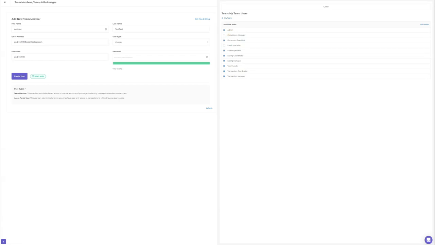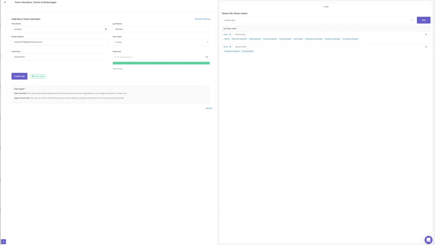Let's say that Phil is going to watch Stewie for a little while to make sure that he knows what he's doing with compliance. I can check Phil as a compliance manager and also Stewie as a compliance manager. They're both going to be assigned to those compliance tasks. Now one thing I do want to point out is if Phil is training Stewie, he can also be a compliance manager. I can have multiple people in the same role. All that's going to do is on the task assigned to the compliance manager role, it's basically going to assign that to both Phil and Stewie so that Phil can keep an eye on Stewie as he's training.